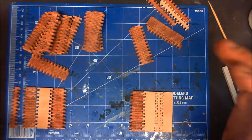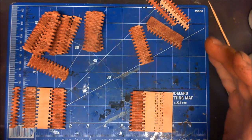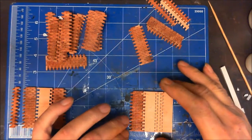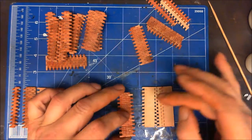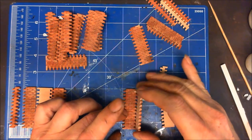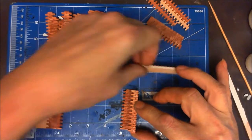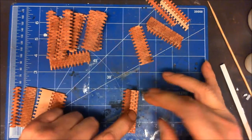Right, I'm going to try and build a couple of fireplaces or chimney breasts, whichever one you'd like to call it. The problem is I haven't got a great deal of all the same colour bricks, so at the end of this I might have to do a few castings, but I'm going to use what I've got to start off with. Now these are the pier bricks. They make up piers. Now the way I've worked it is to have one section standing up glued into there, then this section, if you can see all my big hands in the way, glued into there, and then the next section is to be glued into there to make the end of a pier, like so.